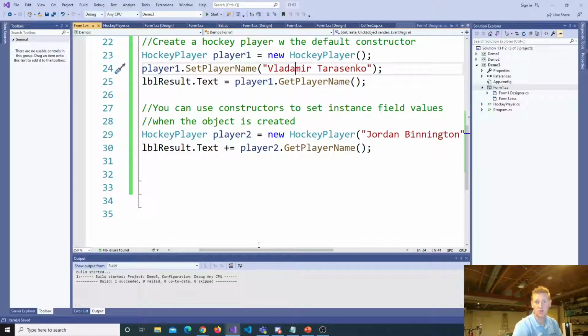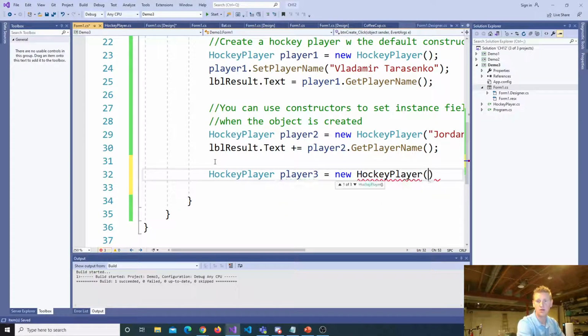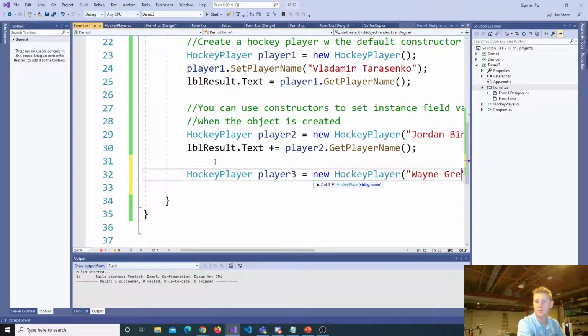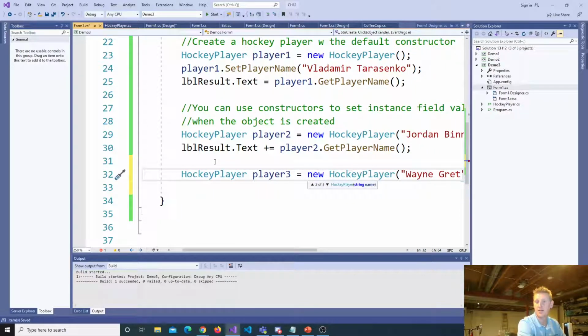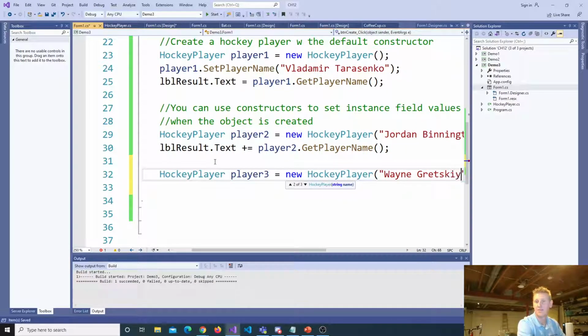Back in our code, now we can call a constructor, hockey player player 3. How do you spell Gretzky?